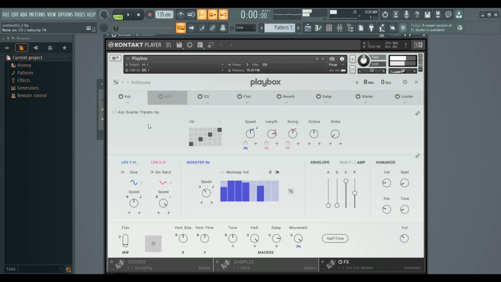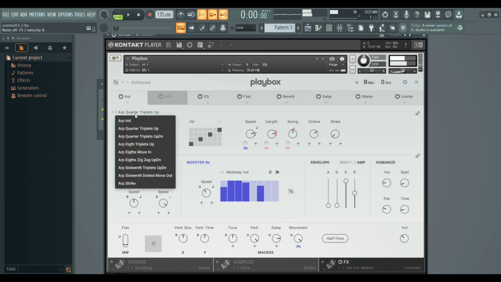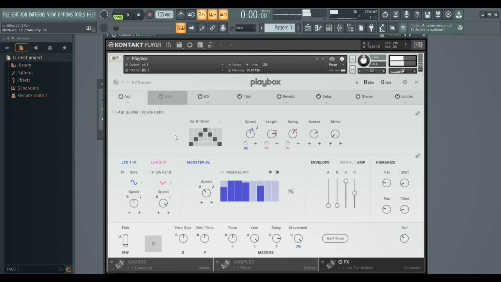Let's see. Change the speed. Let's see. Change the octave. Okay. Let's go to the next one. Turn that speed up. This is an up and down triplets. What is this? Quarter triplets up and down. ARP.